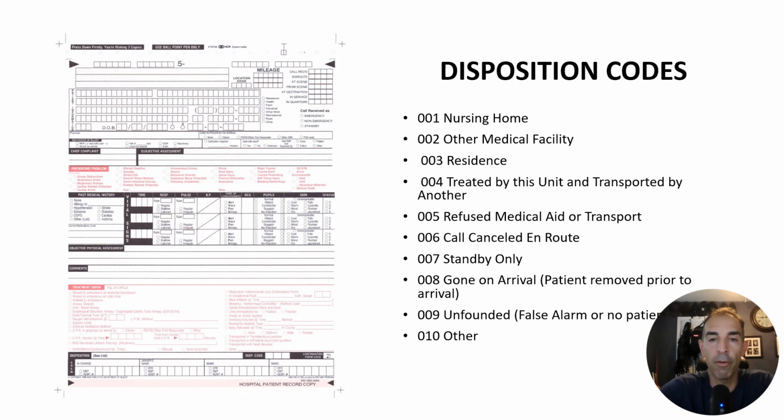This specific version of a paper PCR is what my team used to use. And for those of you who have worked in tactical and remote environments like myself, may have found this specific version was not that user-friendly. Certain things like disposition codes that did not pertain to my team's operations, such as we were not going to be going to nursing homes and we were not going to be dropping patients off at their homes, just wasn't going to happen. There was also nothing in this form that would point out that we were working in a hazardous or unsecure setting, and I will discuss the importance of that option for the next slide.